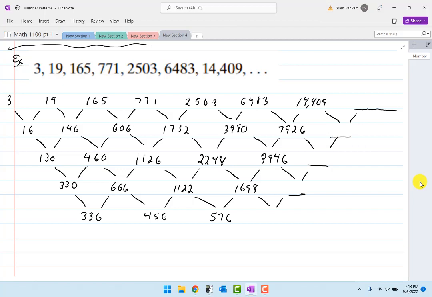Here, it actually looks like I'm adding 120 every single time. I'm going to do one more line to make sure. Well, you'll be able to see if you do the subtractions here. So I needed this spot here, plus I need this spot. Well, I now know it's 120. Now work your way up by adding. So the 576 plus 120 will be 696. And the 1698 plus 696 is what I want next.